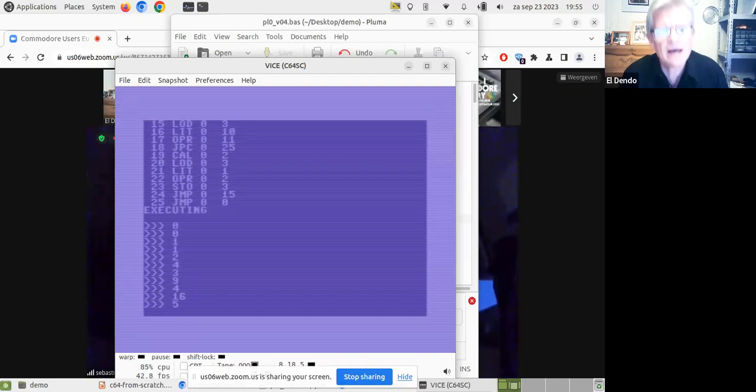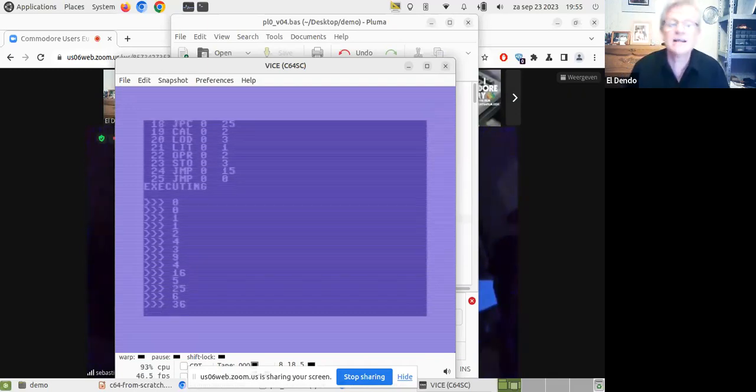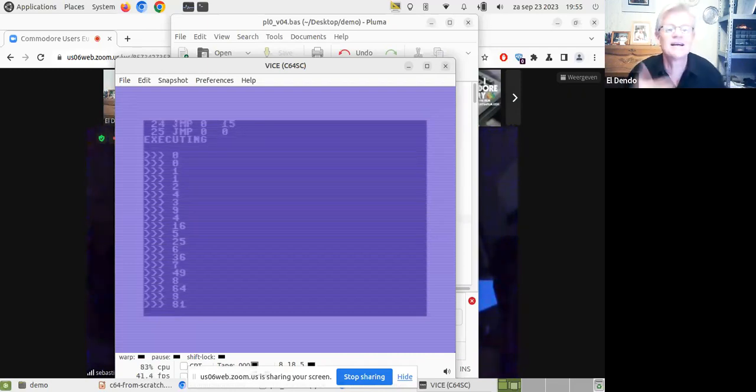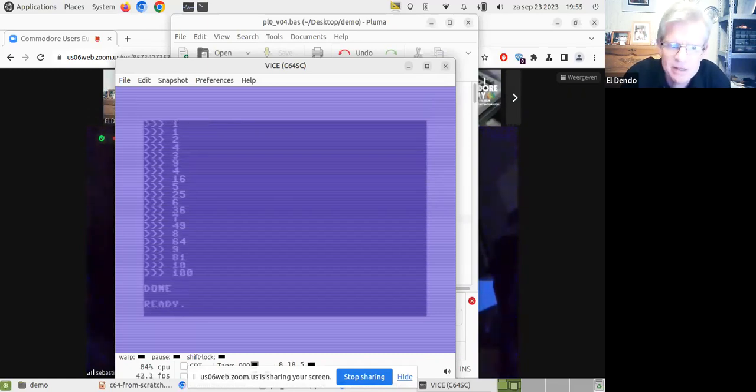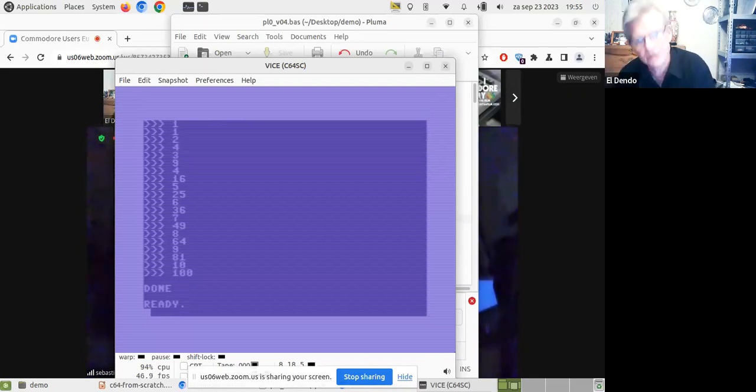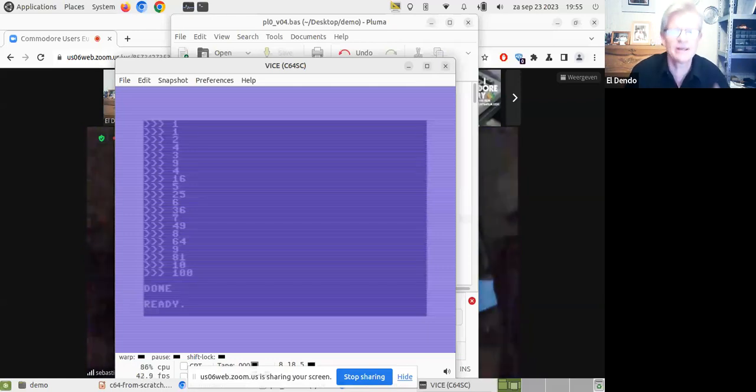Very good to try out, because when I generate machine code and I make an error, the Commodore crashes. Here, when I make an error, it's BASIC, so it will give me an error and I can work with it. So in fact, I want to keep the P-code generator and then compile from the P-code generator to machine code. That will give me more means for debugging and for testing.